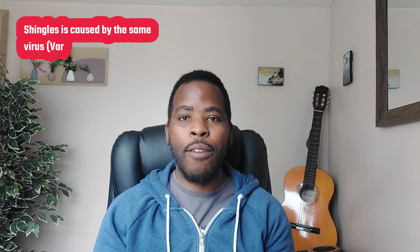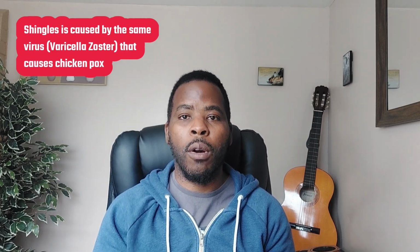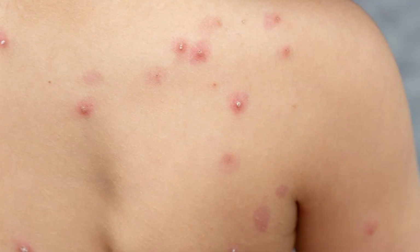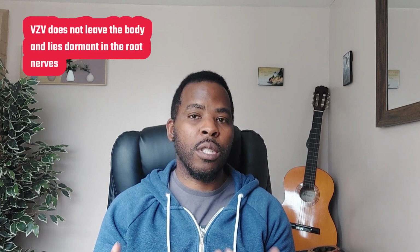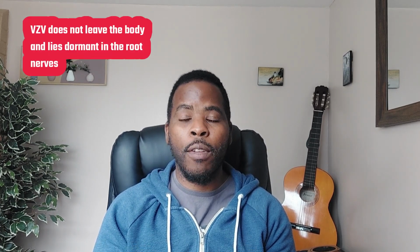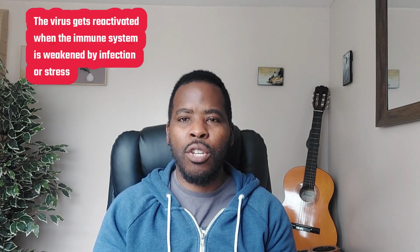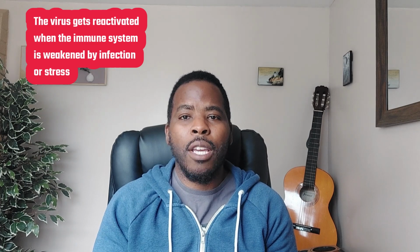Shingles is caused by the varicella-zoster virus, known as the VZV, which is the same virus that causes chickenpox. When you have chickenpox, you get all these rashes over the body. These rashes disappear over time, but the virus stays within the body. It remains dormant, as in it falls asleep, and then settles within the root nerves, otherwise known as the dorsal ganglion. They can stay dormant for many years undisturbed until maybe you're feeling stressed, you're ill, your immune system is run down, or you do have a compromised immune system.